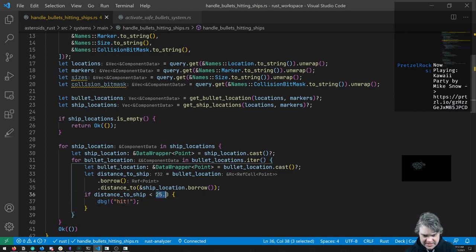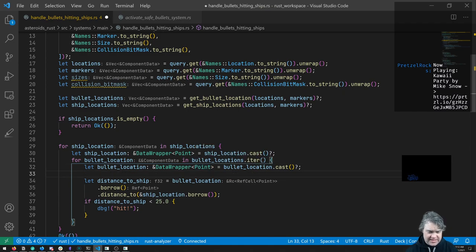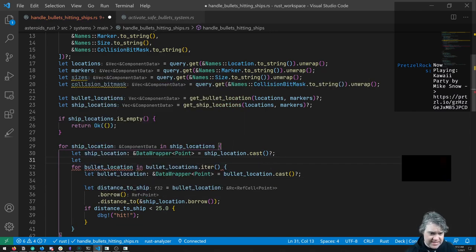That's mostly because you're inside the ship. Your own bullet hit you. Not the best idea. So really, we need in here also to get the bullet and the ship. We could just detect if it's the same, but let's do the actual bit masking thing. So for each ship location, we also need to get the ship collision layer, the bit mask layer.